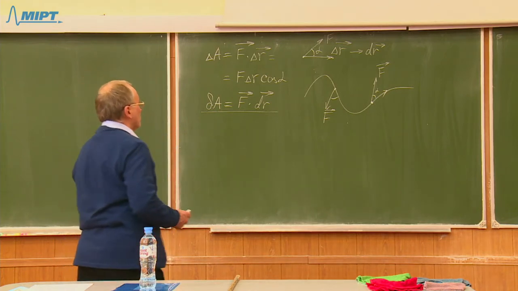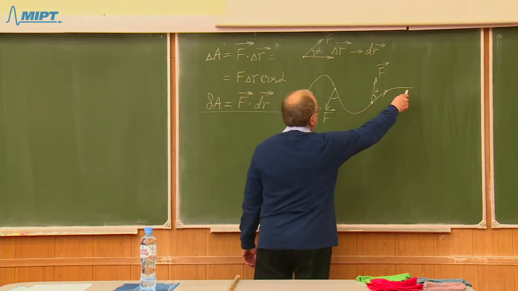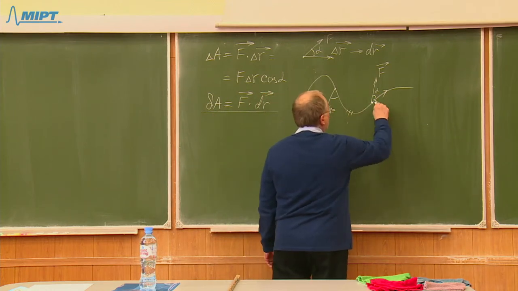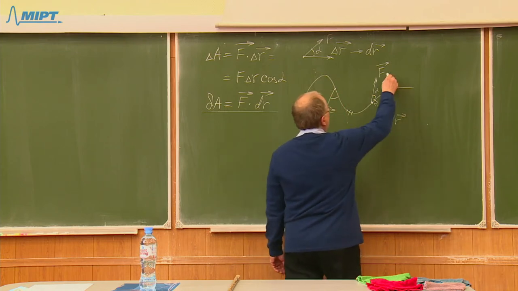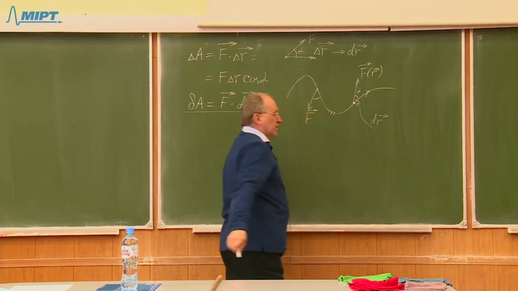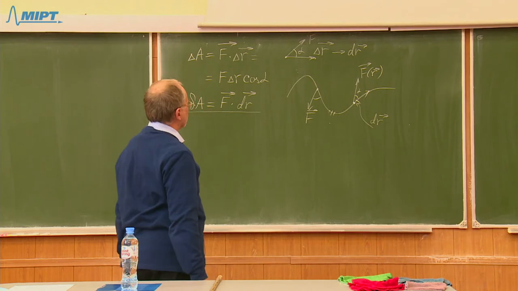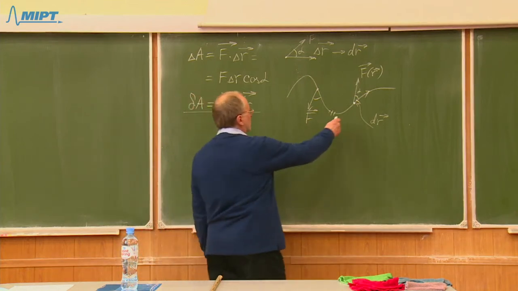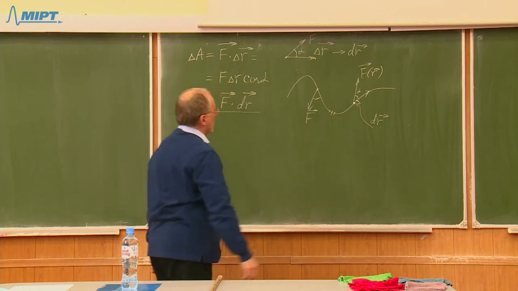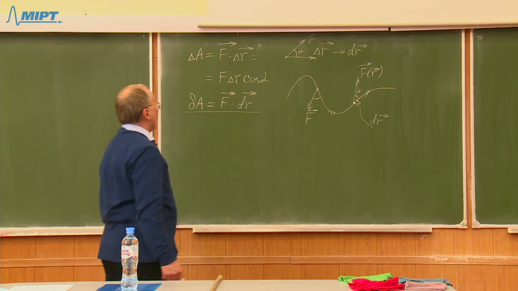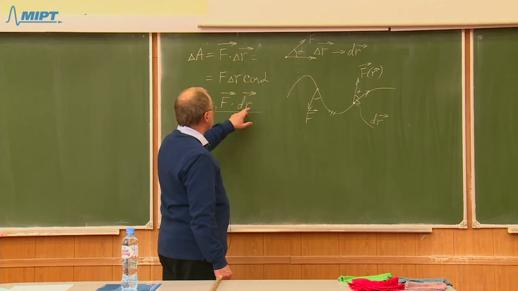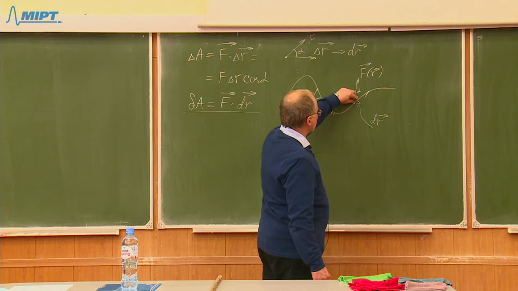The method to calculate work is very simple. We divide this path of the particle into small intervals. Each interval is denoted by dr. And the force will be a function of point, a function of the radius vector. Also, angle alpha will depend on the point. It will be different in different points of the trajectory. And in this case, a small amount of work performed on the displacement of the particle dr reflects only a small amount of work performed just on a small part of the trajectory.